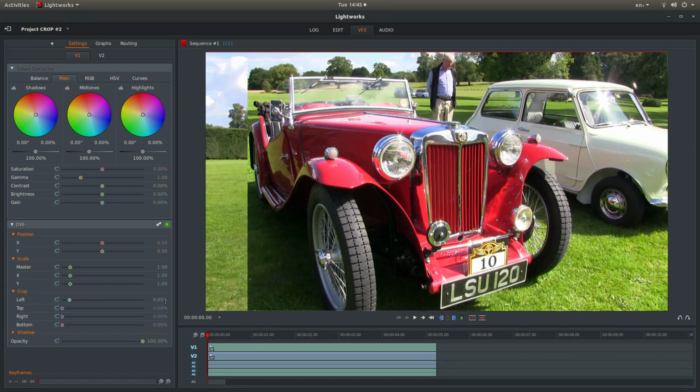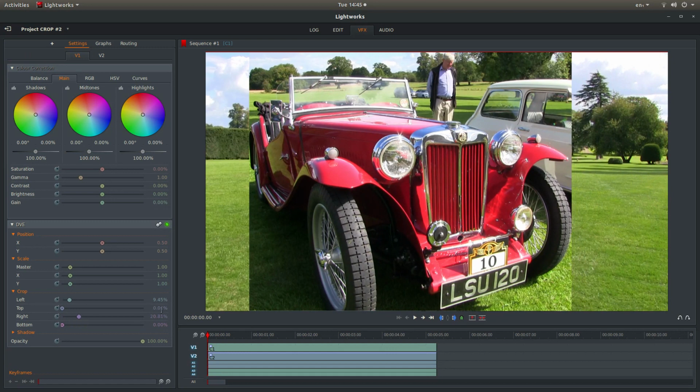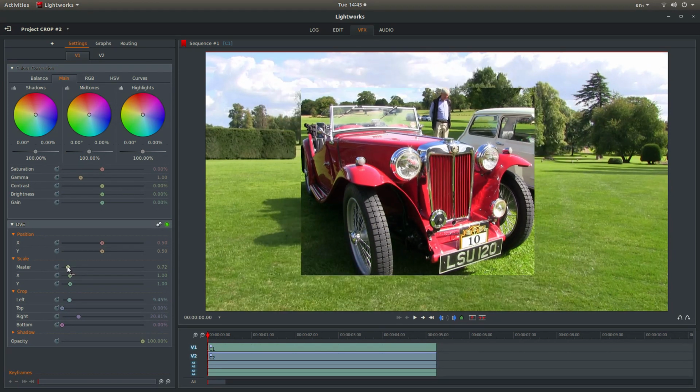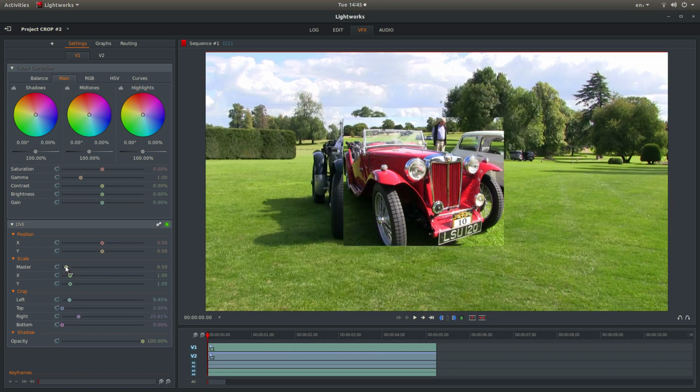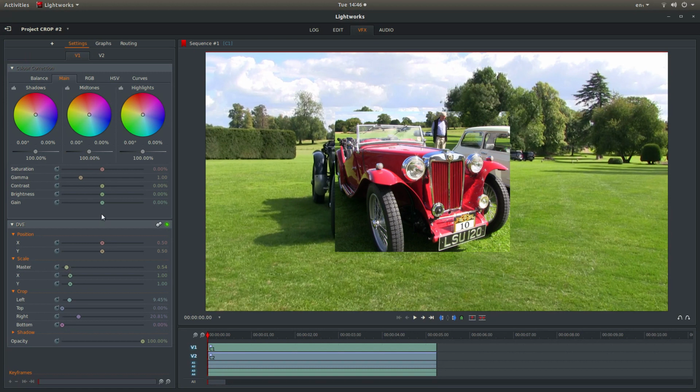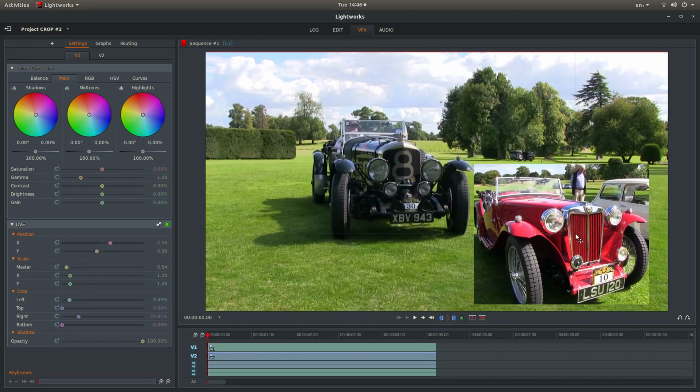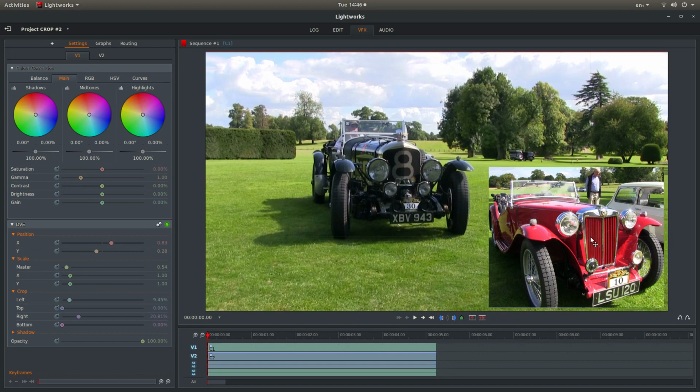You can also, if you place your pointer over the number or the percentage, roll your middle mouse wheel to do a sort of fine trim. And in this instance I'm just going to do the right hand side, and again tidy it up. And I could do the top and bottom, but I'm not going to bother with that. Okay, now I'm going to reduce this in size, so I'll take it down about 0.5, that will do. And again, place your pointer in the middle, hold your left mouse button down, and you can drag your video to wherever you want it. And that's basically all there is to it.